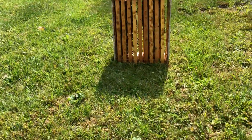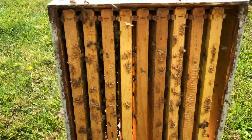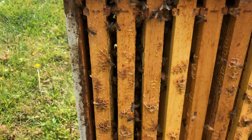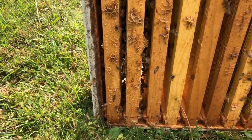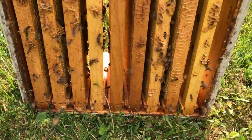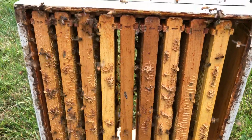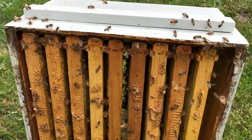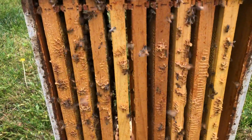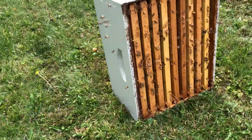This is a honey super that we sort of partially harvested, but mostly the honey in this particular super was not capped, meaning the bees in the hive had not put on a full wax capping. And so that's really our best assurance that the honey is the proper moisture content for long-term storage. If it's too high in moisture content, which is generally the case when it's first put in the hive, then it will ferment and you'll get alcoholic honey.